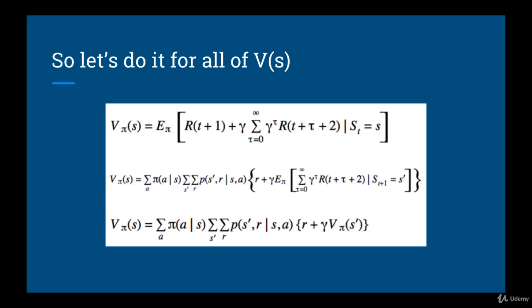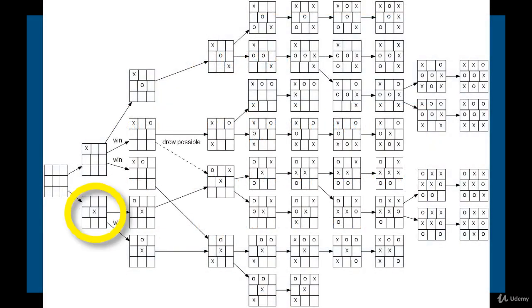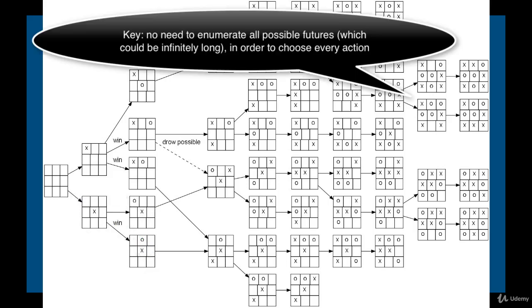In other words, in order to tell the future, all I need is to just look one step ahead, just one. If I'm playing a game of tic-tac-toe or I'm playing chess, what does this tell me? If I want to know what to do next, I just look at what is the reward I get by going there, and what is the value of the state I arrive in when I go there, or what is the reward I get when I go here, and what is the value of the state I arrive in when I go here. And if I'm an intelligent and rational agent, I'll pick the state with the maximum value.